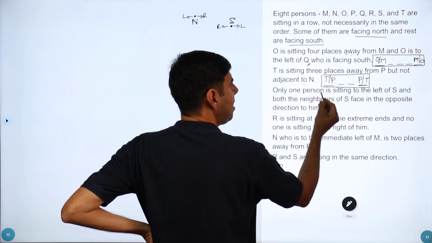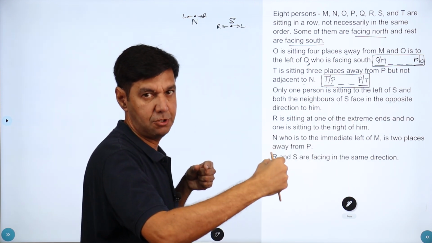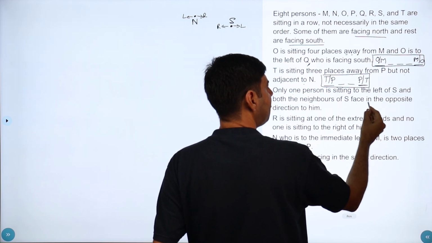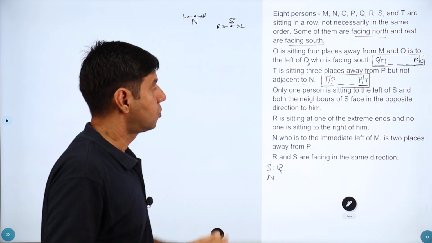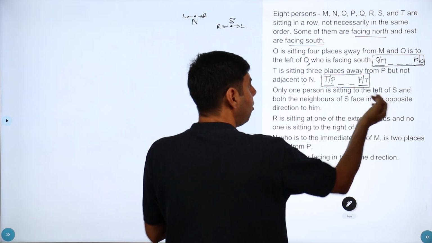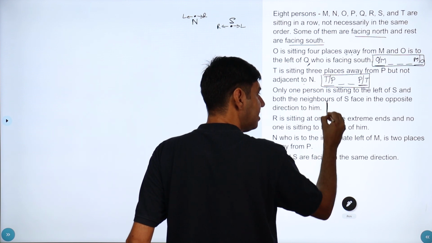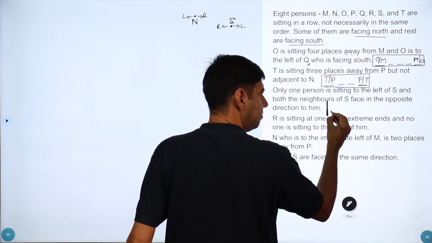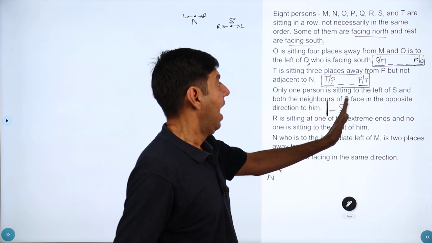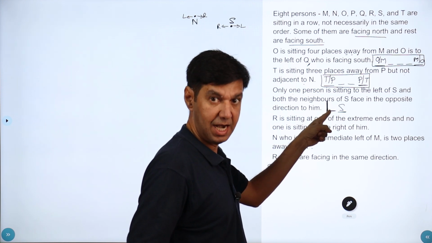Okay, only one person is sitting to the left of S. Oh, that's a nice clue. That's a sort of an absolute position, second from an end. But we don't know which end, and both the neighbors of S face the opposite direction to him. So there's no absolute direction, but then the relative opposite is known. So now don't gloss over it. There are only 2 ends. So take it. If S is at the left end, so this is the left end, and so one person to the left of S is referring to this one, and this is indeed to the left, the typical left.